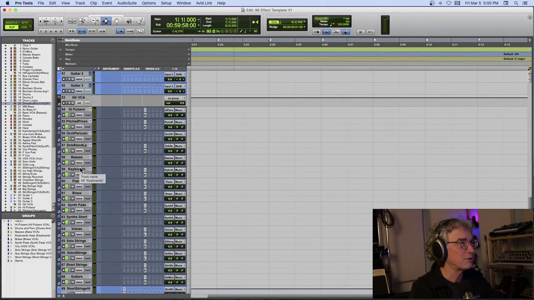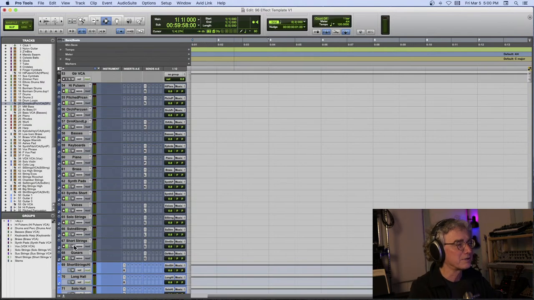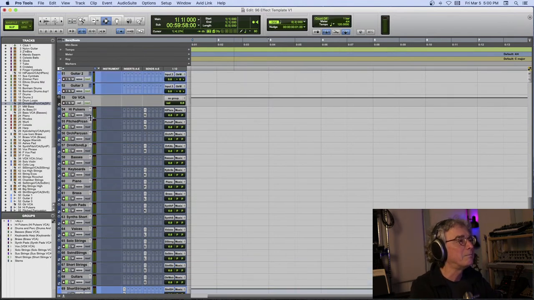And then what I've got here with all these tracks that have this lime eye turned on, that's the track input monitor. These are all audio tracks, and I will monitor all the instrument tracks and mix them down into stems. And these are all the stems for this score, so that when I'm done with a cue and I want to render stems for mixing, I just have to record enable these tracks here, hit the play button, hit the record button, and it makes the stems.